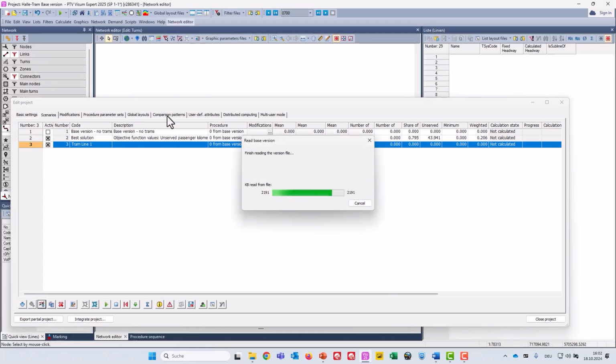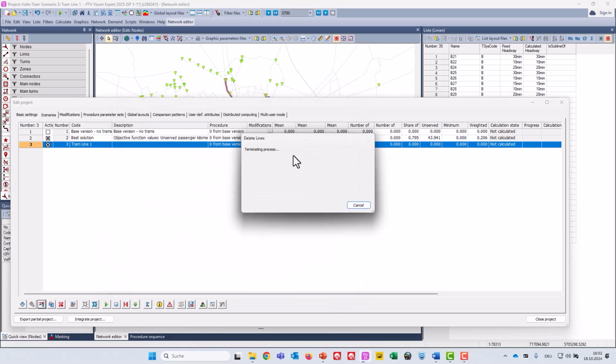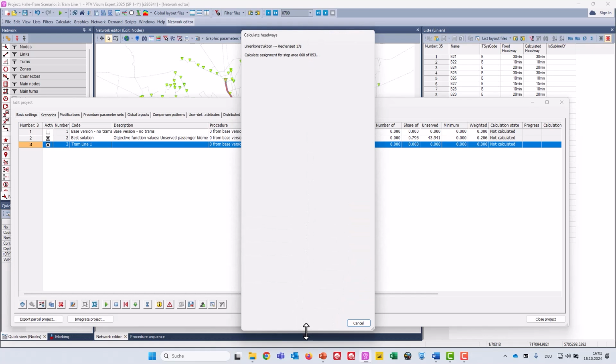And now I can just again apply the same procedure with the same procedure parameters to that new scenario, which will keep my tram line number 1, because this is now considered as surrounding public transport, so untouchable, and will generate lines that form a useful network together with my tram line number 1. And of course, all the other surrounding public transport. Let's see.